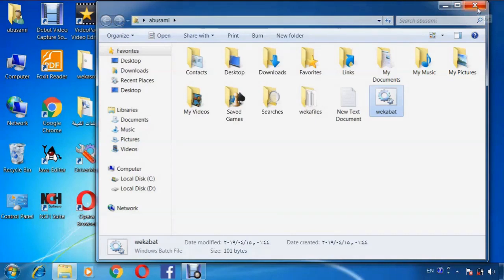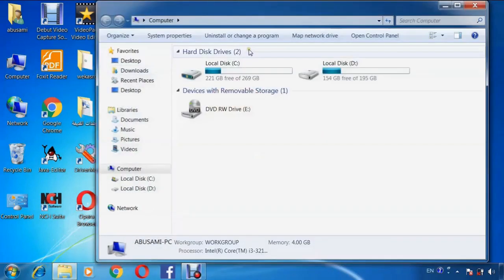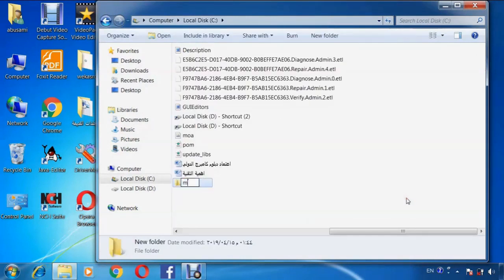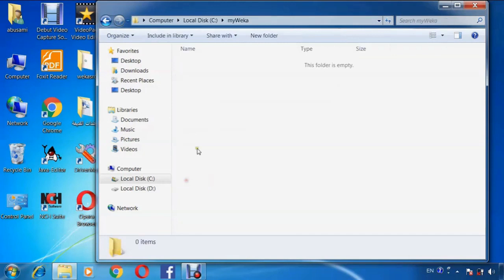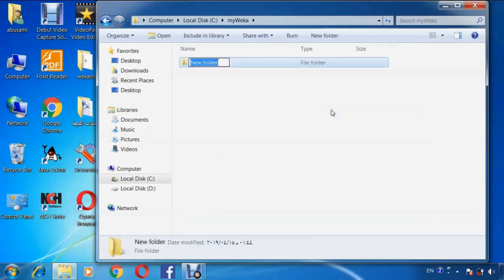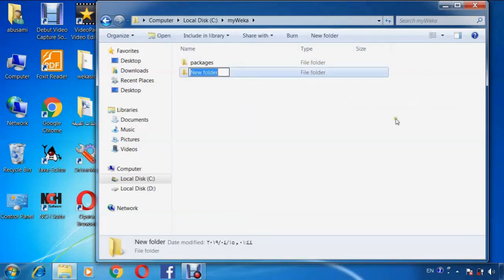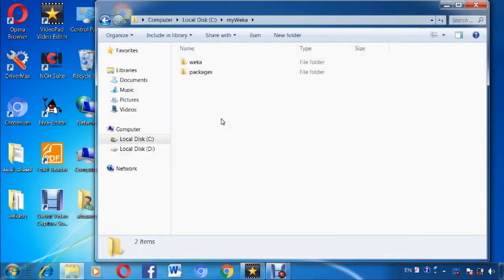The second step is creating the folders under the C. New folder, myweka, and subfolders into myweka: packages, the other one weka, and create an internal folder.